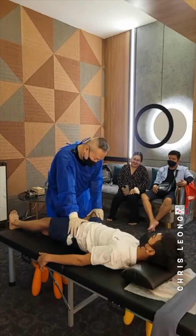Now what I'm doing like this is to let your lower back be more flexible. Let the spine curve in and curve out. Curve in. Curve out. Like a baby. Good.